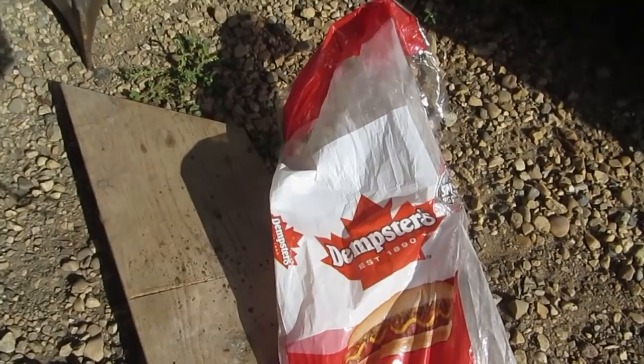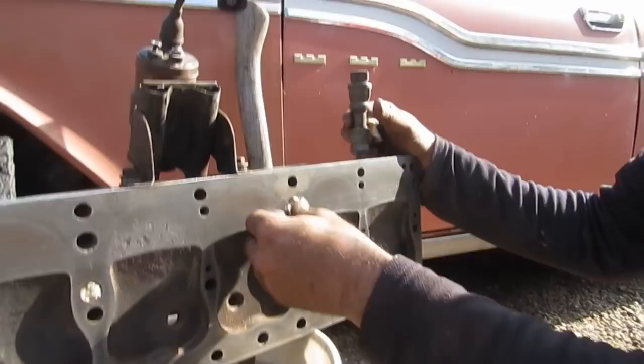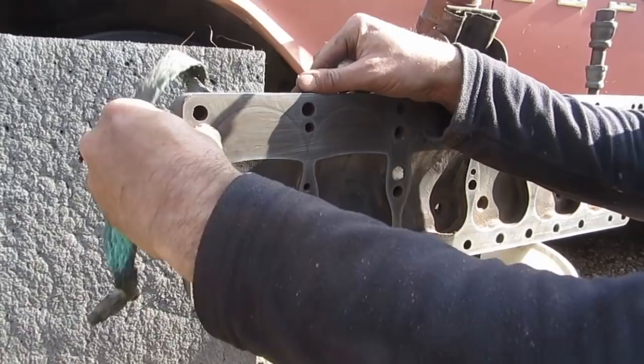Old plumber's trick. I really think that this will work fine. Well, it should stop the dirt from coming out. We're just not having any luck any other way. This thing is way too dirty to do it any other way. Yeah, I think that will be fine. Well, you want it pretty flush.